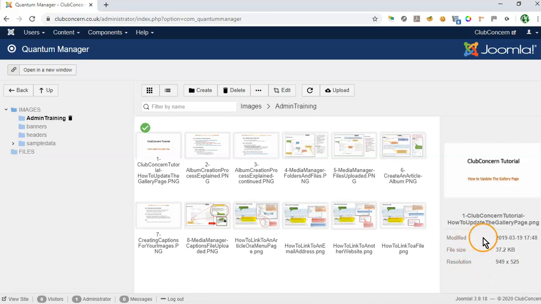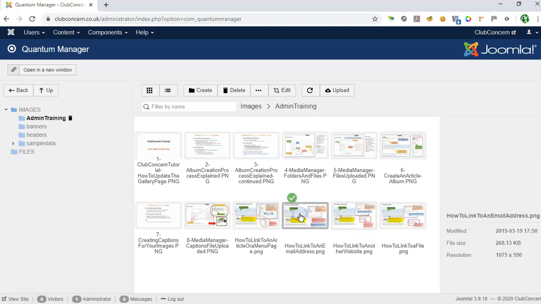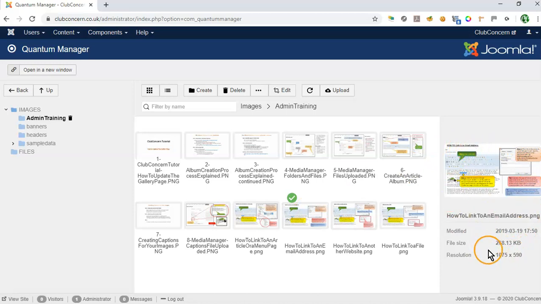The information would consist of the date that this image was last modified, the size of the file in either bytes, kilobytes, or megabytes, and the resolution of the image, in this case 949 pixels by 525 pixels.